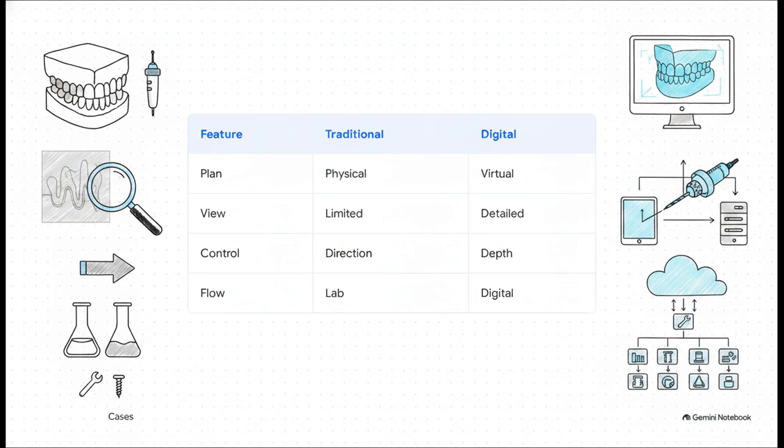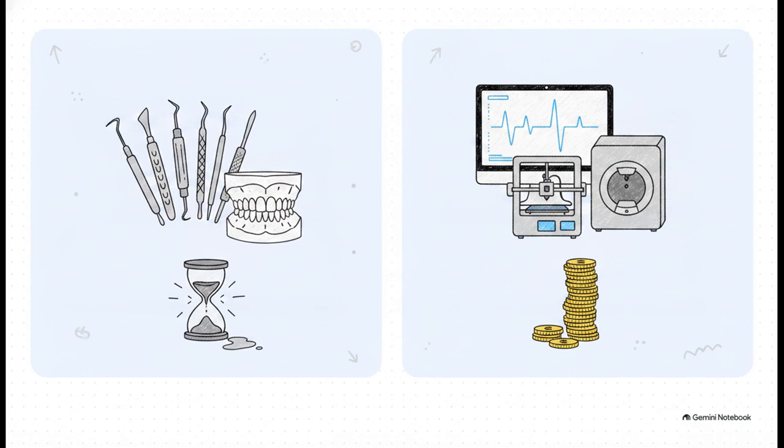And finally, for case suitability, while traditional is awesome for simple cases, digital confidently handles everything from simple single implants right up to highly complex full-arch scenarios. Of course, we have to talk about how these operational differences hit the practice's wallet, right? Traditional guides tie you to ongoing case-by-case laboratory labor costs. You're paying for that manual craftsmanship step by step.